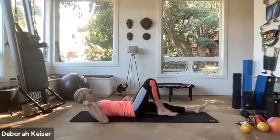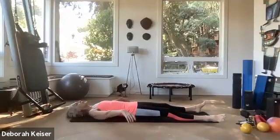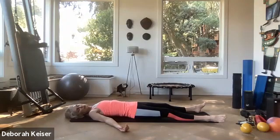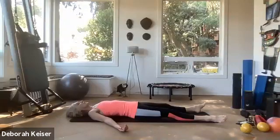And let's just do a little shavasana. Open the feet, let your legs fall out, palms in the sky. Check if there's tension in your shoulders, your neck, or your jaw. Wiggle your hips a little to see if there's any tension in your lower back or the hip flexor. Nice deep breath in, push your belly out to take the air in. And lengthen and soften as you push the air out.